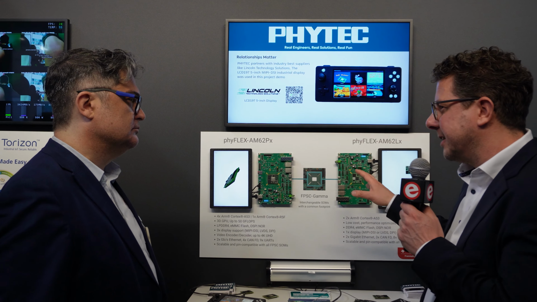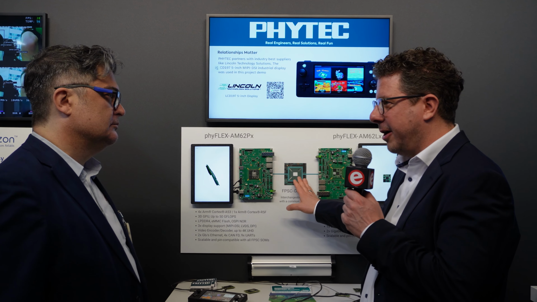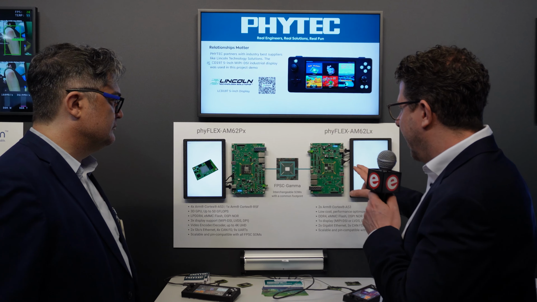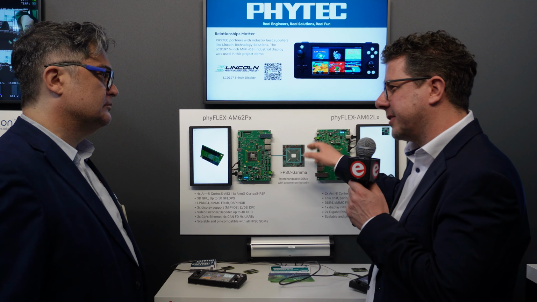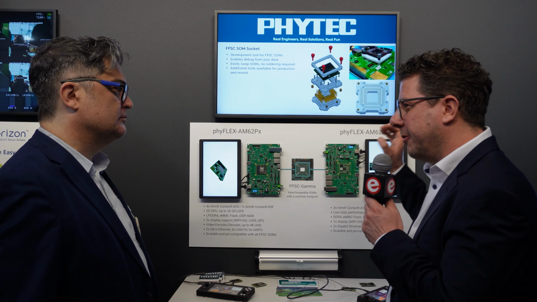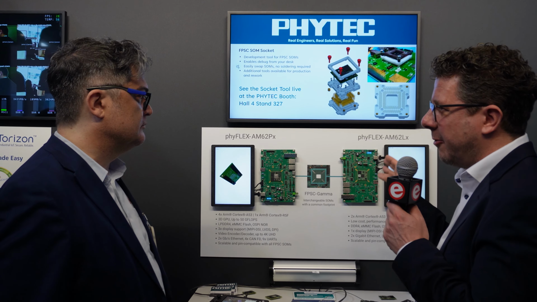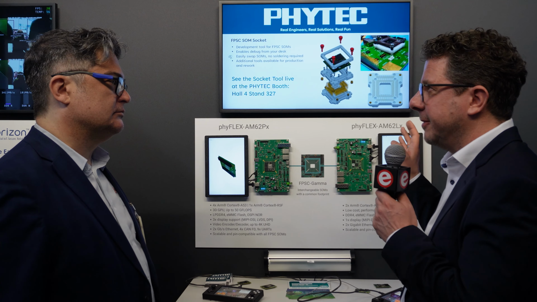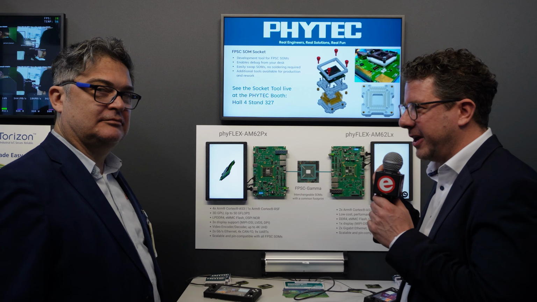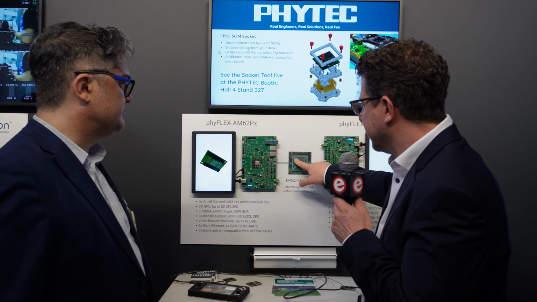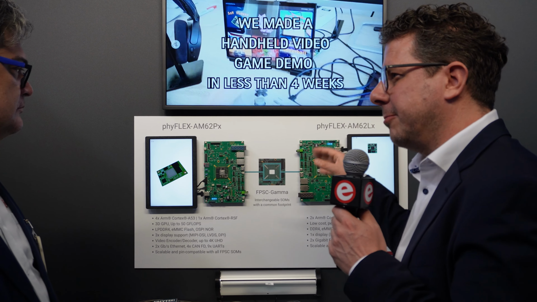You only need 6 layers and not a very complex PCB technology for the carrier board, which saves you a lot of cost, of course. And the modules are interchangeable within this standard. All the interfaces are standardized. We have guaranteed signals and we have optional signals. The guaranteed number of signals is 50%, and the rest are optional signals. So if the processor has these signals, they will be available at the same position.